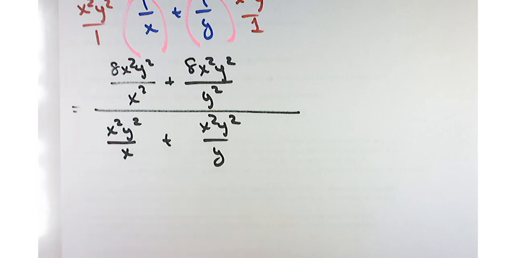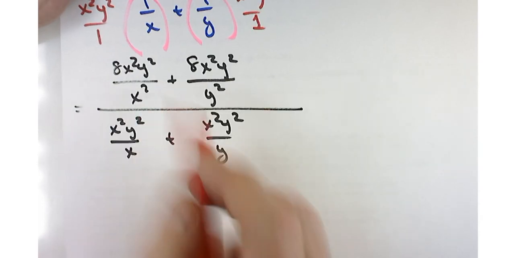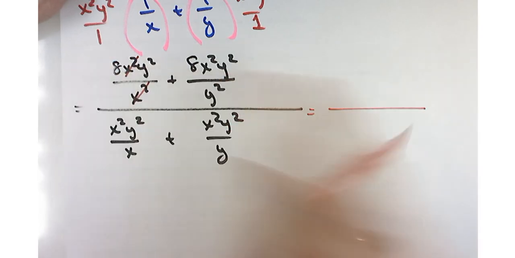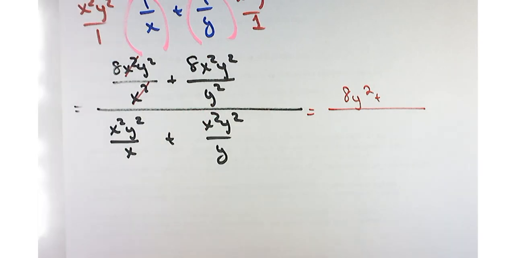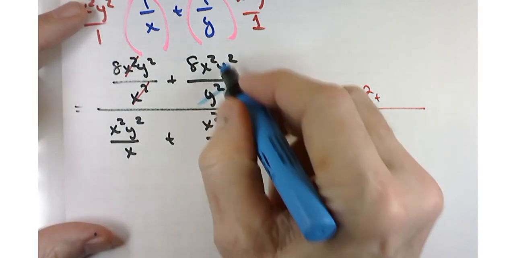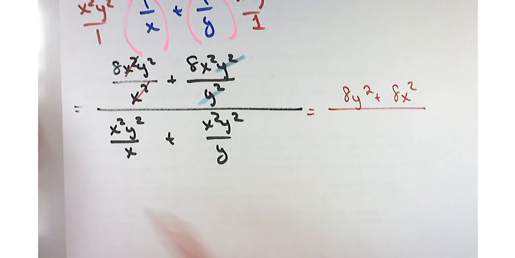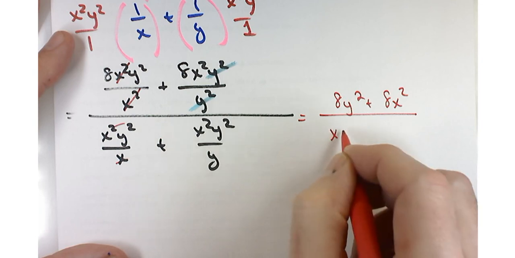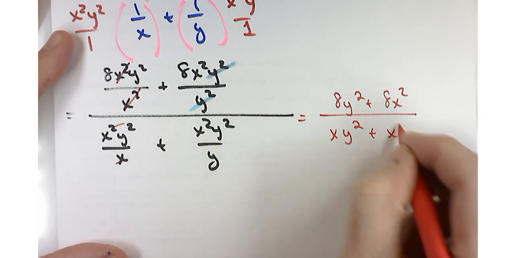We want to simplify these terms. Because I multiplied by the LCD, I should be able to cancel out all these denominators. It's just a matter of figuring out what's left. So for instance here, x squared cancels. What's that leave me with? 8y squared, good. Some other voices for the next one. If I cancel out the y squared, now what am I left with? 8x squared. Over here, only one of the x's cancels, so I'm left with x y squared plus x squared y.